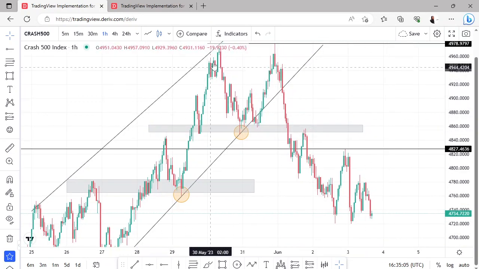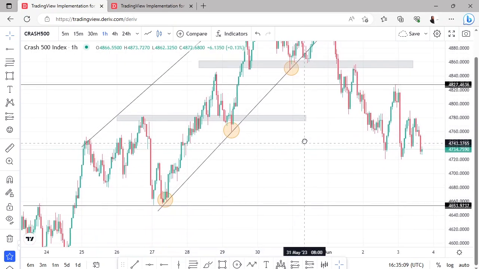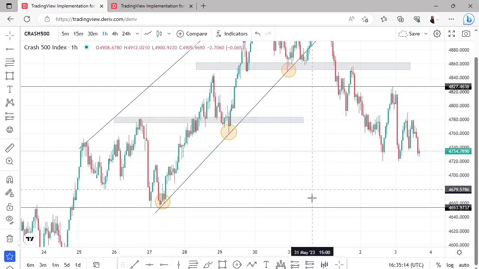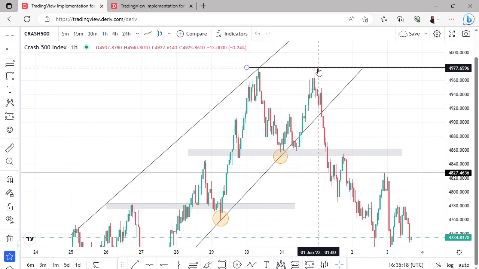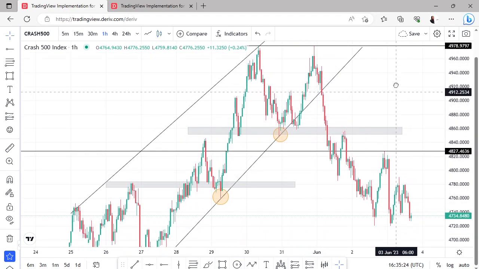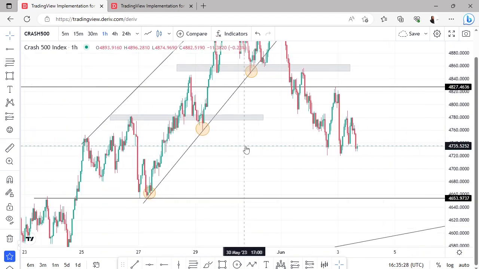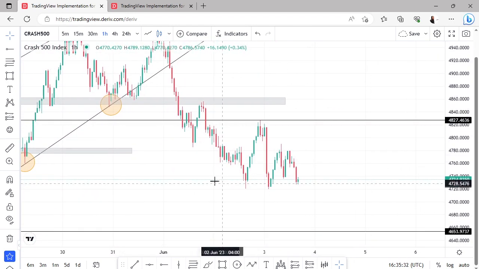So you can see that the market was respecting our zones, our higher highs and higher lows. We have a higher low, higher high, higher low, higher high, higher low. Then it failed to create what? A higher high. Then it decided to come back and break our higher low. So we have a trend inside trend. So let us see.